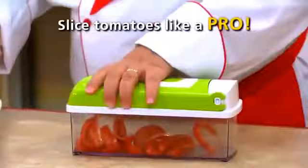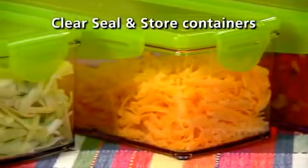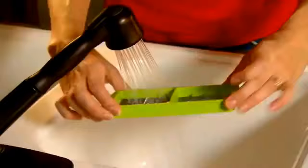Slice a tomato with the speed of a professional chef. Then make a full-sized fruit salad in less than 60 seconds. The seal-in-store containers are clear, so you can always see what's inside. Serve it in the same container, then snap on the fresh-keeping lid and seal it, stack, and store it. You can even take it with you and be the hero at your next party. And when the party's over, just rinse it and rack it in the dishwasher, and then store it all together inside the sealed compact container.